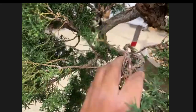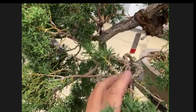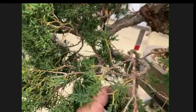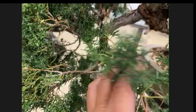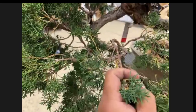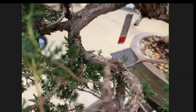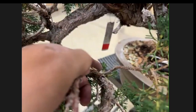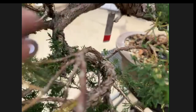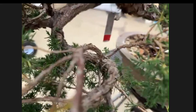So I can't just cut everything to this one guy. That's too hard of a cut. Can I cut everything and just keep these guys? Borderline. Might have to get one more. This guy's a little healthier. See, it's a little denser. And now think about cutting this off and keeping these guys temporarily until the buds in the back get stronger. Once this guy gets big enough, then I can cut this off and grow that guy out. And then once it's a little thicker, then I can cut where I need it to divide, just like in the diagrams I've been drawing.